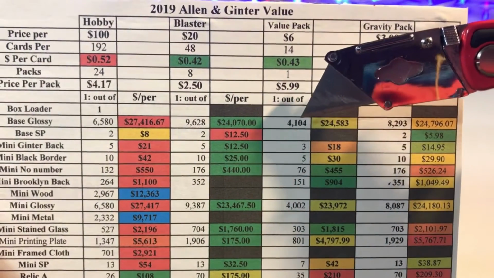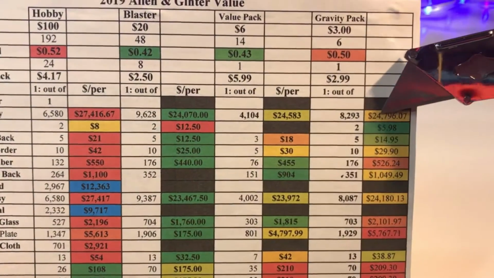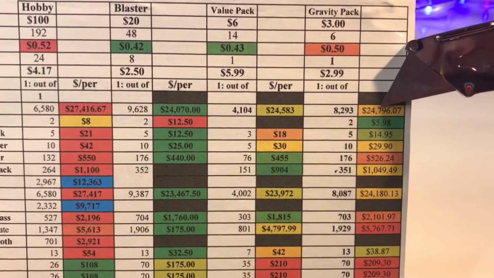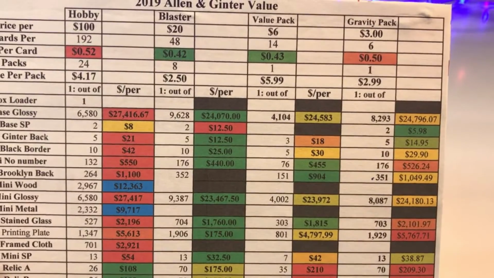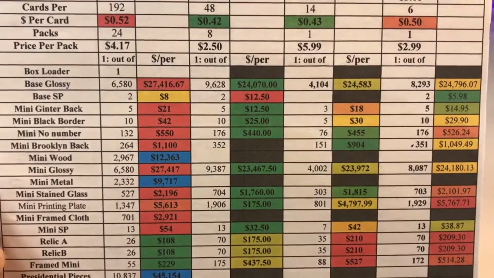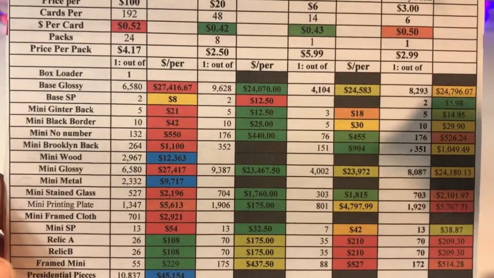As far as the value pack goes, it is 1 in 4,000, and you're multiplying that by $5.99. And the gravity pack, 1 in 8,293, you're multiplying that by $2.99, and you come up with that number. So while the numbers look big, it's basically just a representation of how much it's going to cost you if you just want that particular card or insert or parallel or autograph or whatever it may be.